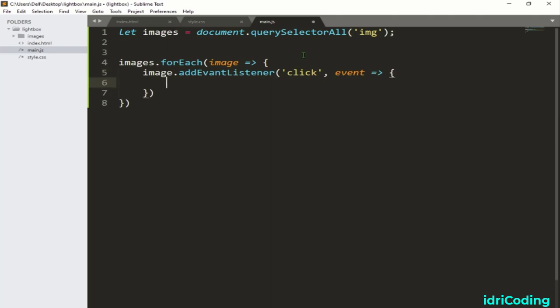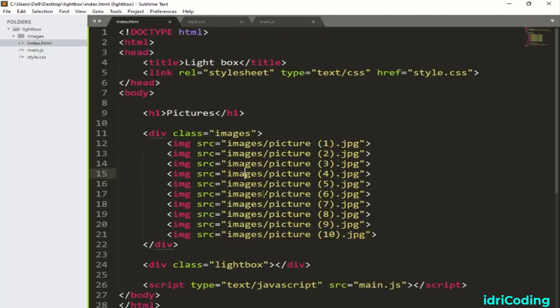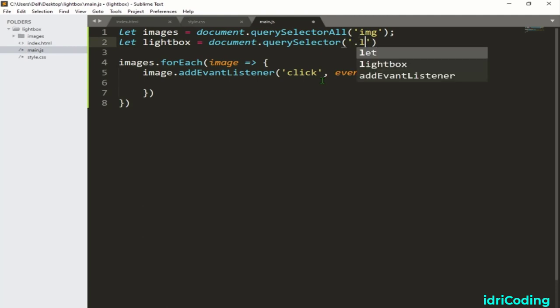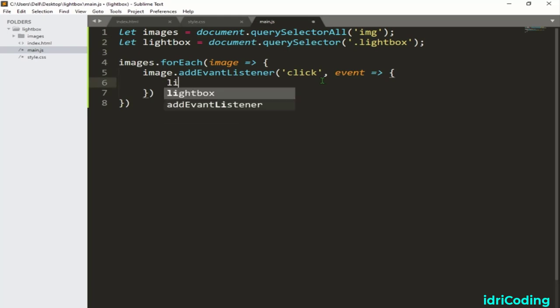And here what I want to do, I want to bring that light box. So let me redefine it at the top here. That light box equal to document, select it again, querySelector, this light box. So dot lightbox. So here lightbox dot what?